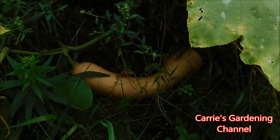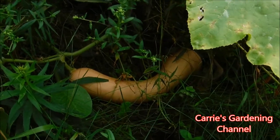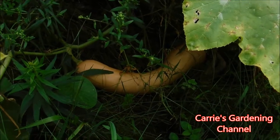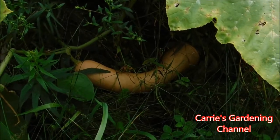It has like the orangish kind of tan color to it. And we use these for making anything, any recipe that has like pumpkin in it. We use these for that.